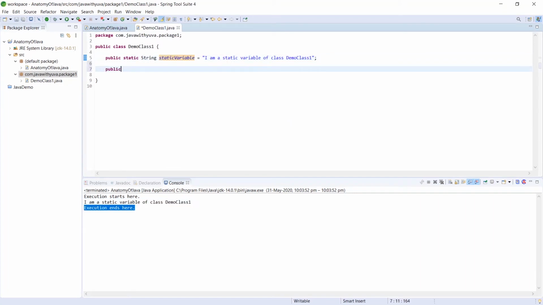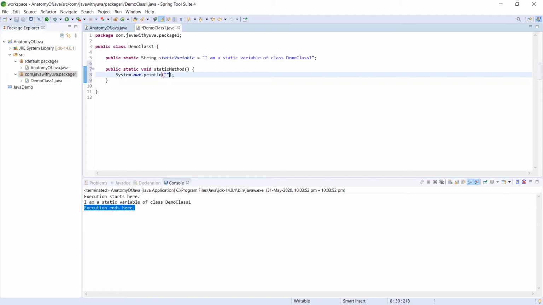Let's see how to create a static method and call it. Public, the access modifier.